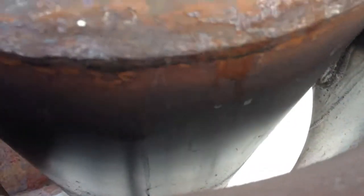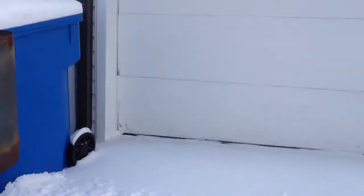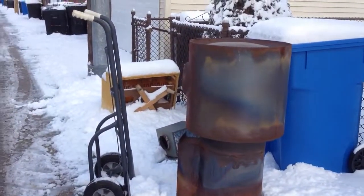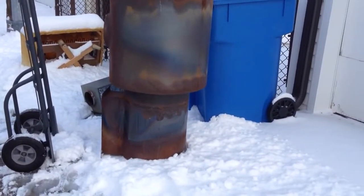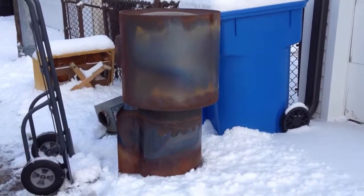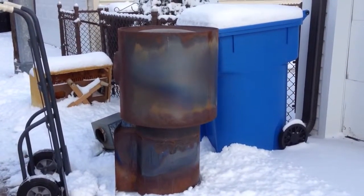Are there cracks in it? I couldn't tell you, possibly. But at the same time, workmanship back in the day was so much nicer and better than it is today. So, just to give you an idea, there's a garbage can. There's my dolly. There's a heat exchanger. So there you go. Now on to yanking out the rest of it.